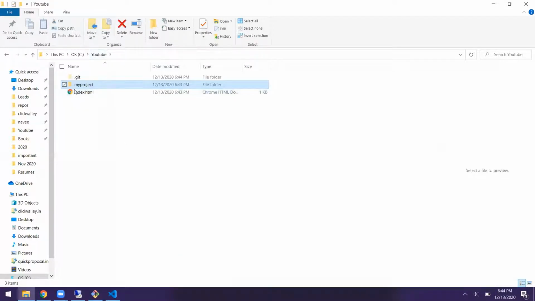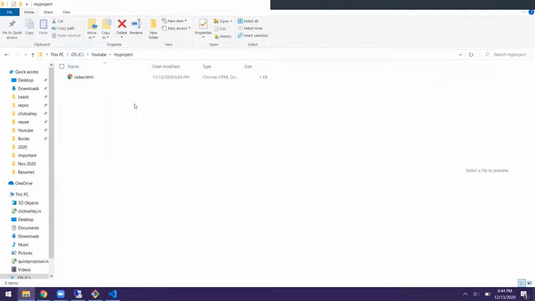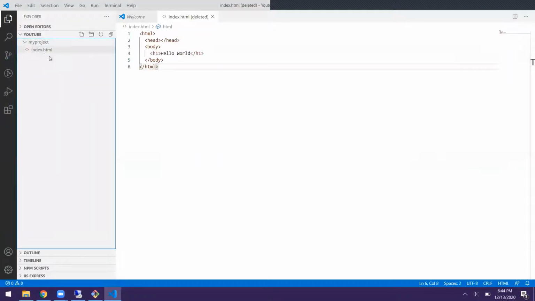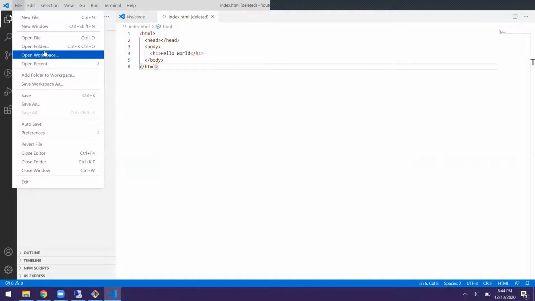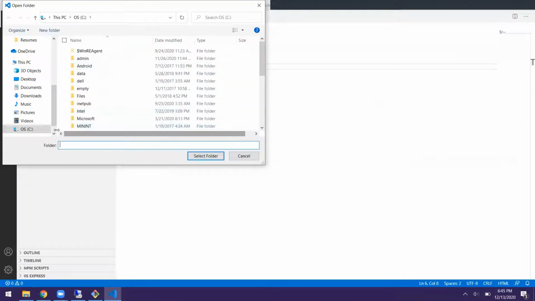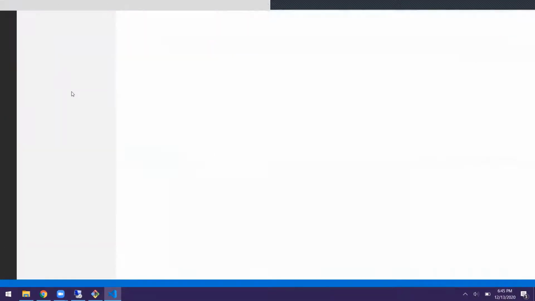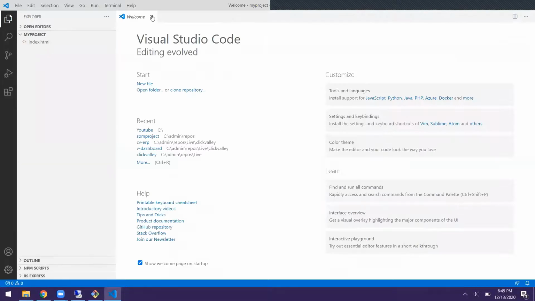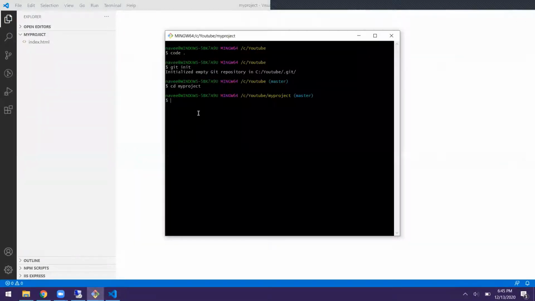What git init does is basically it creates a hidden folder and contains all the files related to the repo. So I'll just delete this one, and I'm actually creating a project which is my project. So the index file has to be inside this folder, my project. Just a second. Yeah, so this is the folder I have to use. All right. And now git init will initiate a repository here.